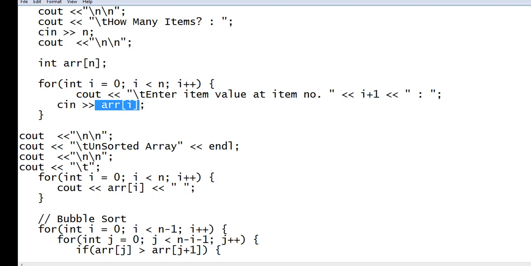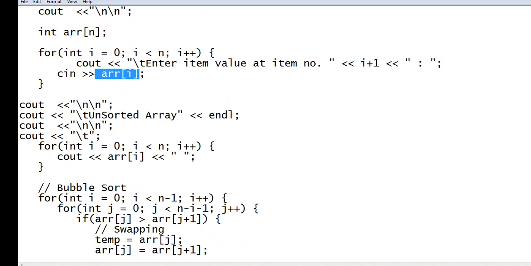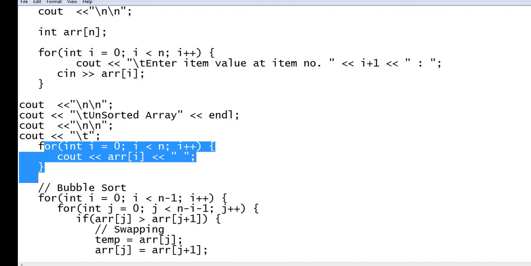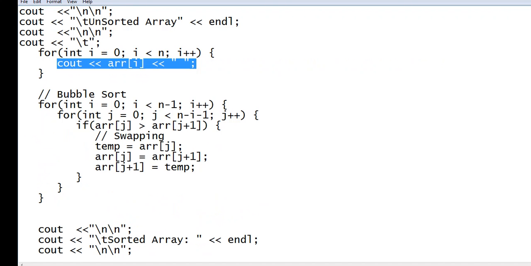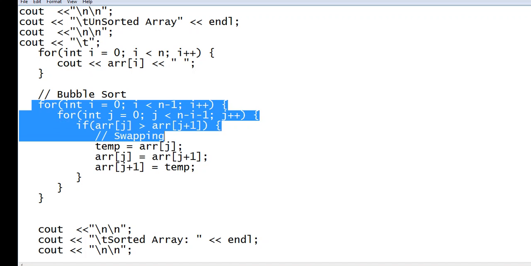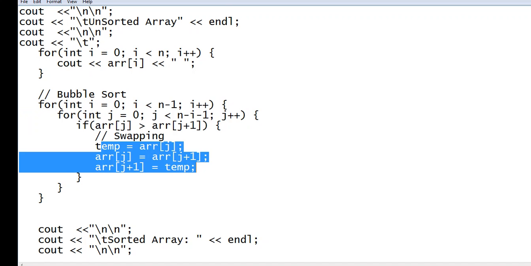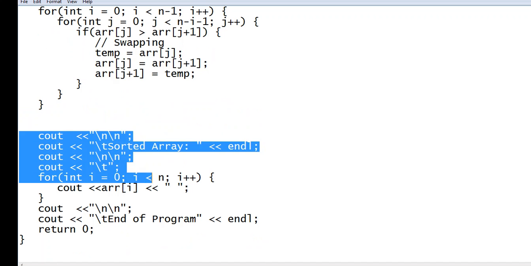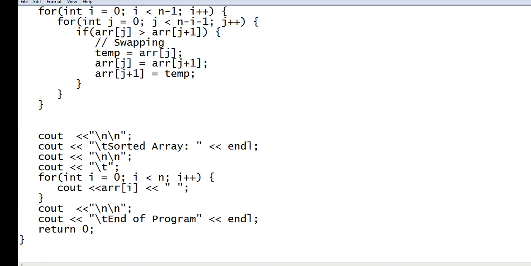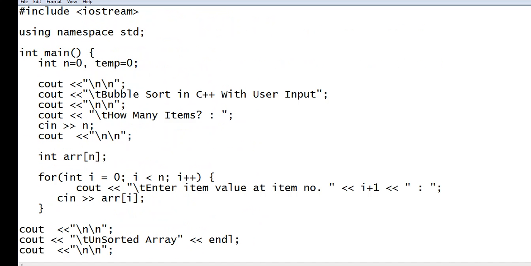It will store in our one-dimensional array r[i], and then here we display the unsorted array of values using a for loop statement, cout. And then here I have the bubble sort code. So we have two looping statements, swapping of values here, and then it will display the sorted values here, and then the end of program, which informs the user that the program has ended, return 0, return to our operating system. In this case we are using Windows. And then we have here the right curly bracket to close the body of our program.